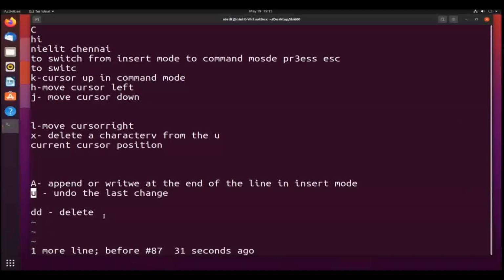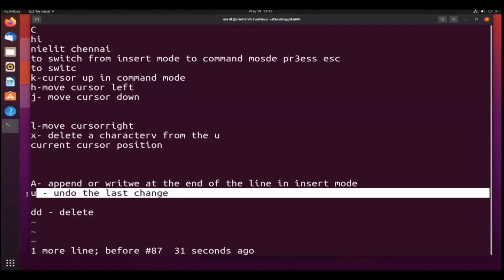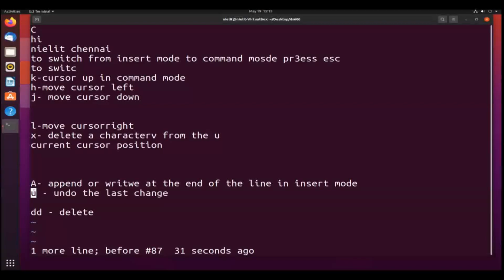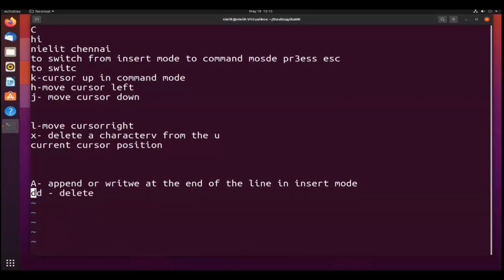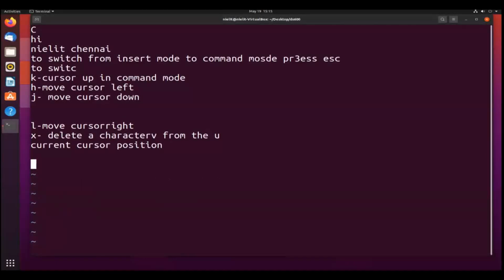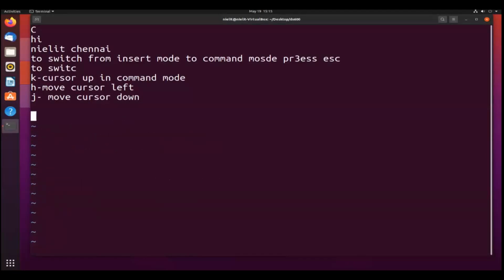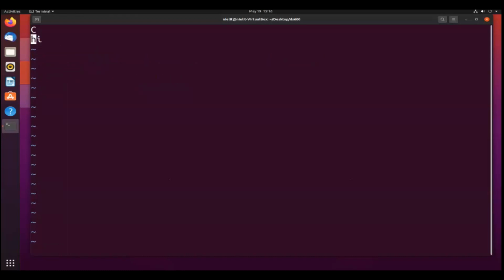Now coming to another case. Suppose I'm pressing like this. See, here my cursor is in this position, pointing at this line. I am pressing dd. Again I am pressing dd. Again I am pressing dd. How many times am I pressing? It will delete entire things. If I am pressing dd 4 times, it will delete all 4 lines. If I am pressing 2 times, it will delete 2 lines. Here I am pressing 1 time, so it is deleting that particular line alone. Here I am pressing 3 times, so 3 lines have been deleted.